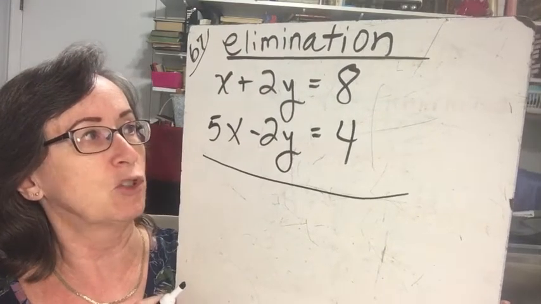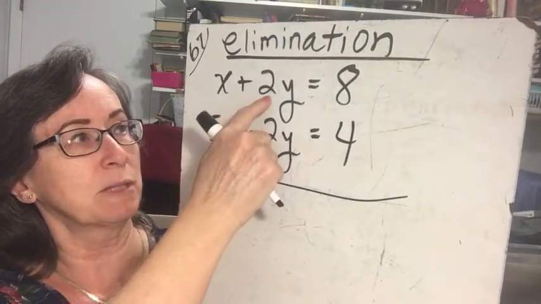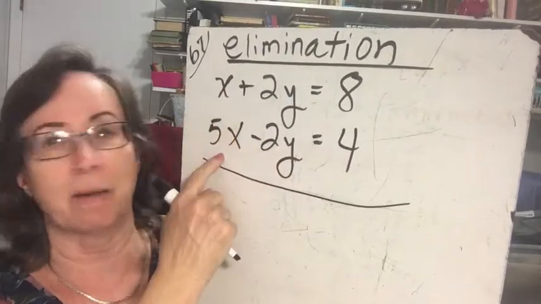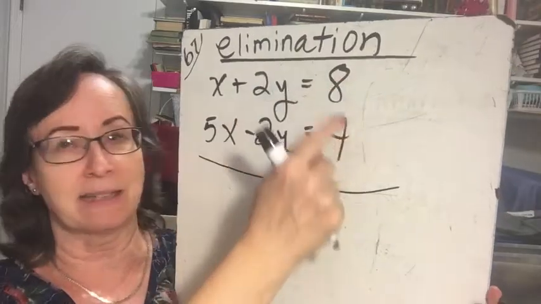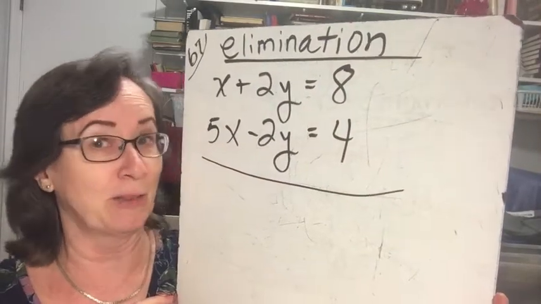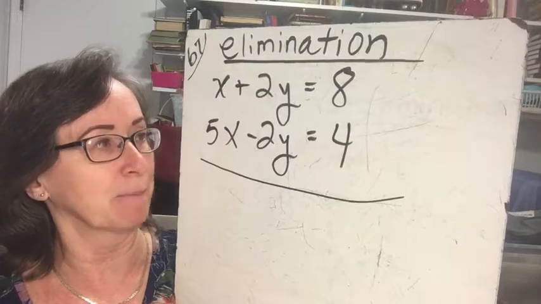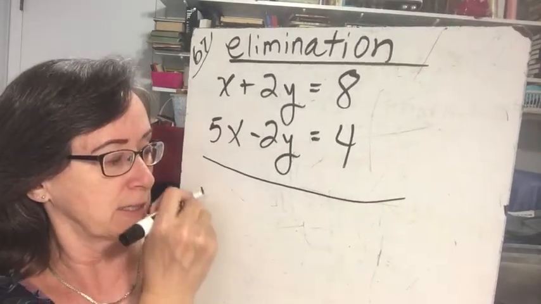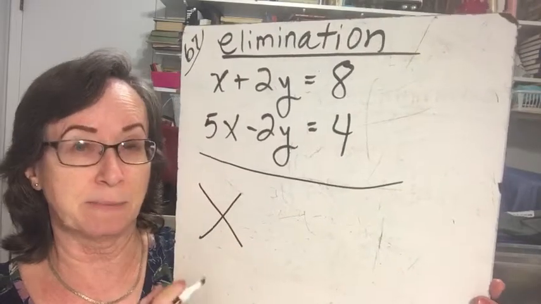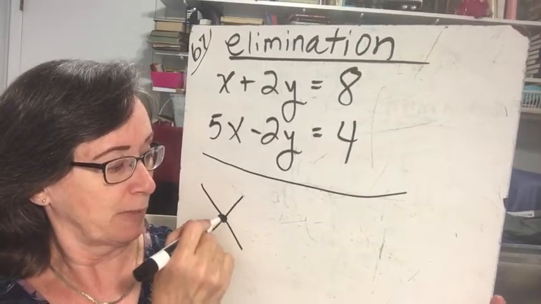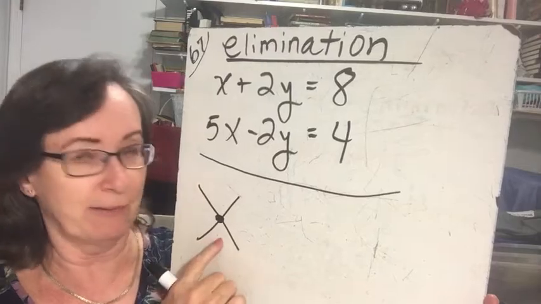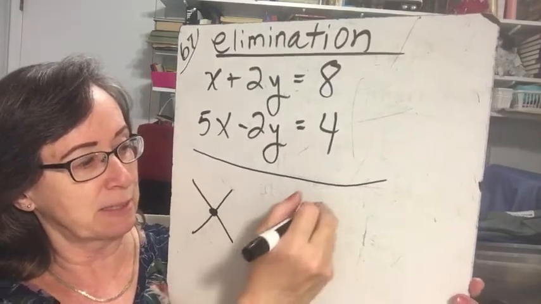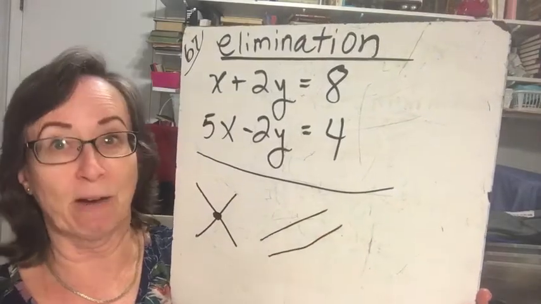Okay, so if this one was multiplied by -1, I'd get -2y, but that's not multiplied by -1, and that's not multiplied by -1. So they do not look like they're the same line. Okay, we have 3 types of systems of equations. We have systems of equations that are what we call independent lines, and they cross in one point.